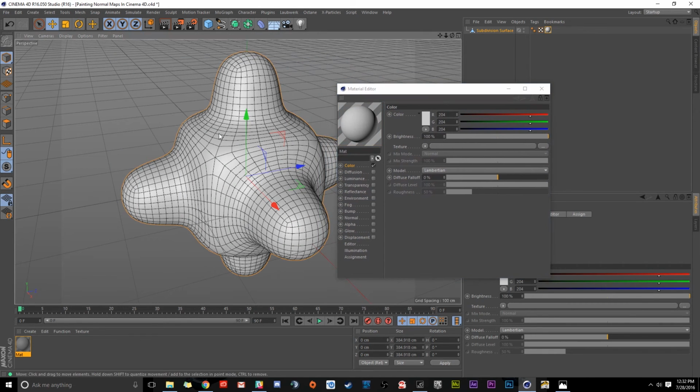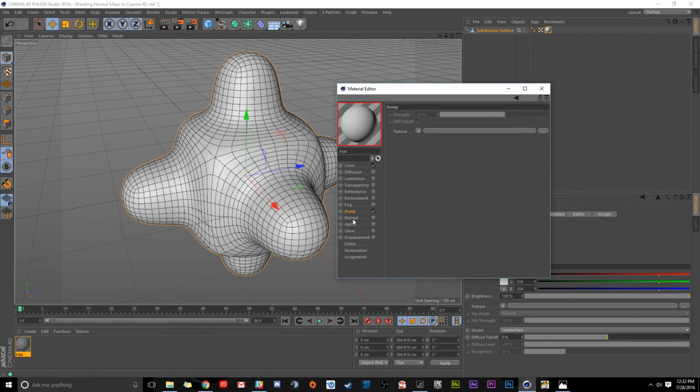For this one, we're not going to paint in color. This is what's going to make this unique, is we're not going to be painting just flat 2D color. We're going to be painting bump. Now, you can't paint normal maps directly. I know that we're talking about how to paint normal maps in Cinema 4D, but as far as I know, there's no actual way to paint a normal map in Cinema 4D directly, because a normal map is made up of multiple colors. Basically, it's made up of blues, greens, and reds, depending on which type of normal map.